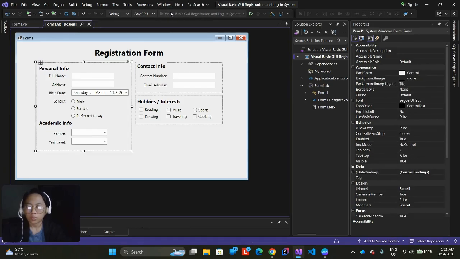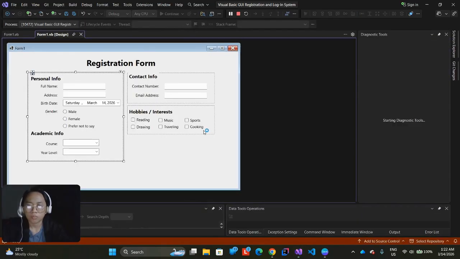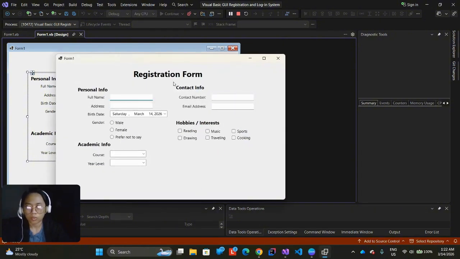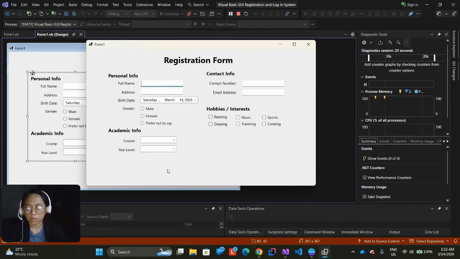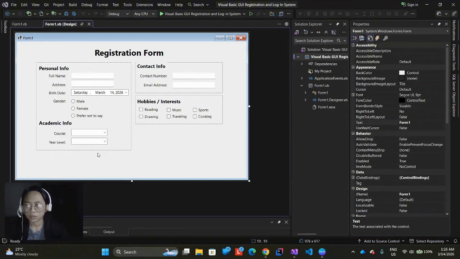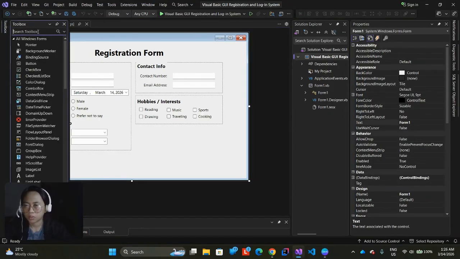Let's check. Okay. So we'll just add the registration button, accept, cancel, and some checkboxes for agree and confirm. We'll add another checkbox for agreeing to the terms and conditions and confirming the information.